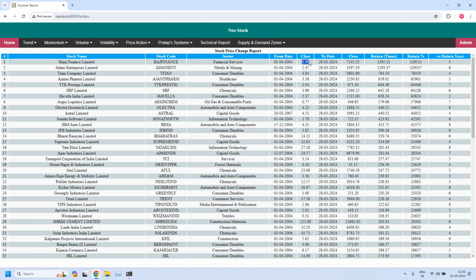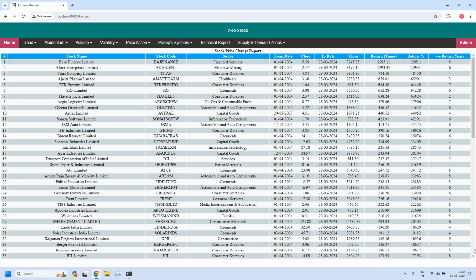Whatever the price you are seeing here, Bajaj Finance, it is not the same price exactly what it is on 1st April 2004. That is not the same price. This is the adjusted price. Adjusted with all the bonus, split and dividends given by Bajaj Finance company. So that is the reason why whatever the calculations I have done, they are the perfect calculations. You don't require to change anything further. So this is the final profit. That is what you have to understand.